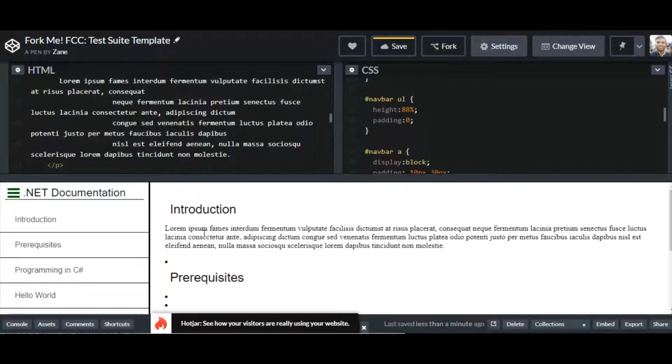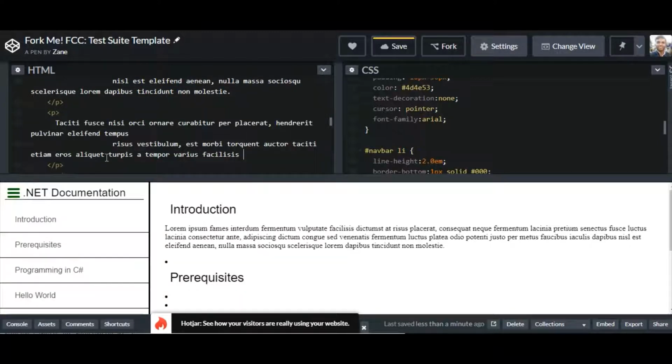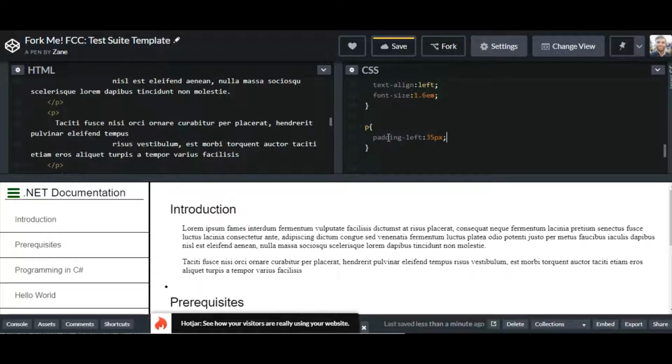Alright, so we need to style the paragraphs as well now. So in that one we can style the paragraphs. Padding: I need the padding left to be 35 pixels. Yep, that's alright, or a bit more.